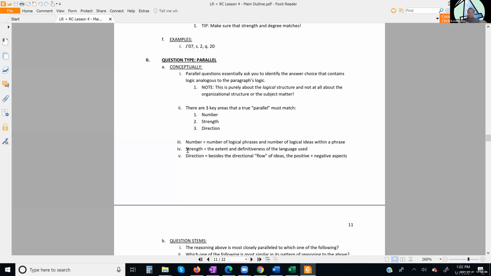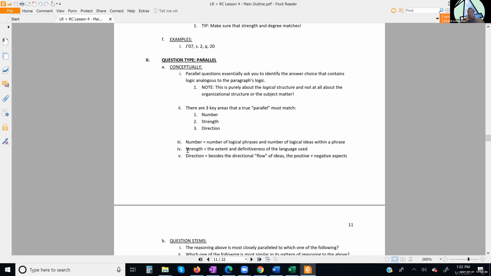Now, it's not about sentences, it's about logical components. So you have to make sure you're aware of those issues of phrases as opposed to sentences and making sure you have enough logical phrases for what's going on. Okay. Now, strength. Strength has to do with obviously degrees. I could call this the degrees overall. Once in a while, you'll see them mess around with the other degrees besides strength. Strength has to do with that strong, semi-strong, weak. If you're not familiar with that language, you haven't watched my lesson 1 video, go back and watch that.